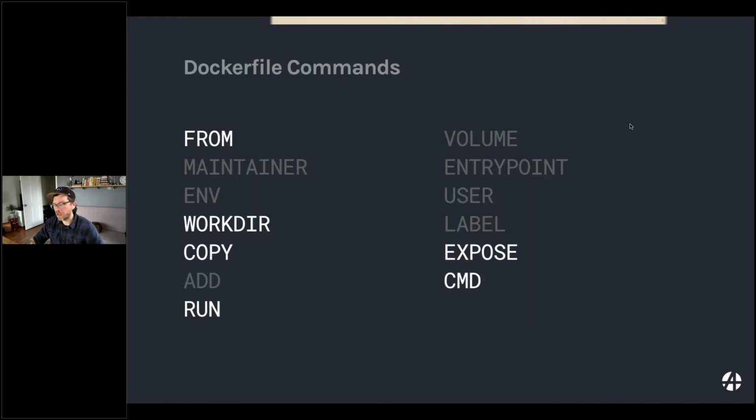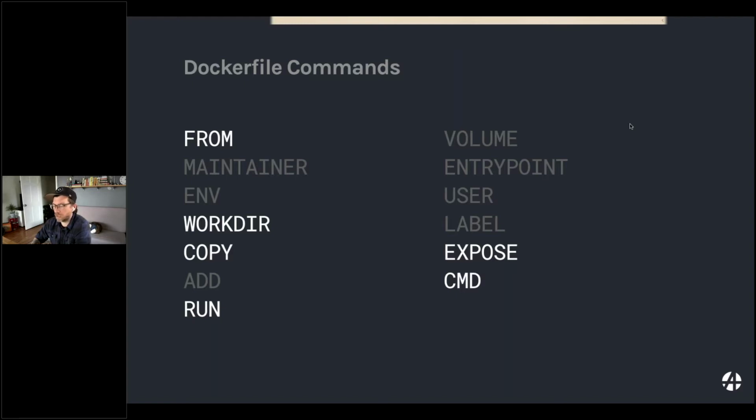You might be wondering what the difference between COPY and ADD is, and it's very minimal, but ADD does allow you to do some things like include a tarball from somewhere else, where you might want to unpack it in the container instead of having to copy all the files directly. The RUN command allows you to execute commands within the container itself.